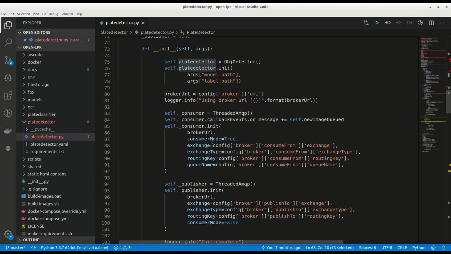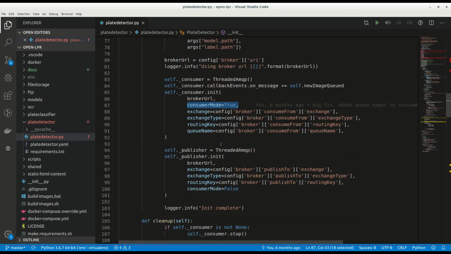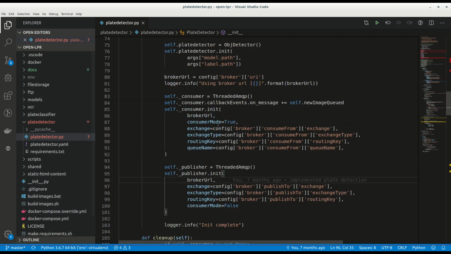There are a couple of flags, a couple of parameters we need to provide, such as if it's running in consumer mode or not. There's a publisher which we use to publish information back to RabbitMQ. We'll talk about this class in a couple of minutes.